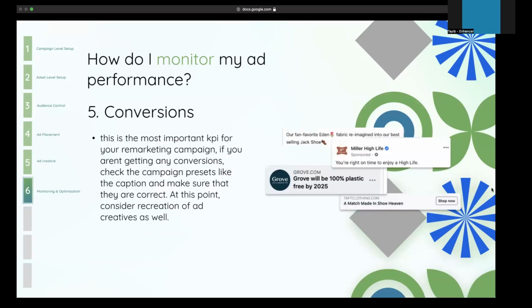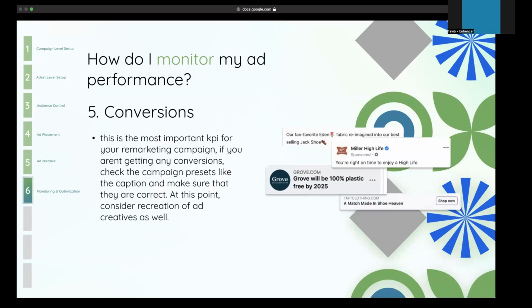Conversions. From the whole remarketing campaign, conversion is the most important KPI, everyone's most important KPI, to be honest. If you're trying to do a remarketing campaign and you don't have any conversions, that means you're doing something terribly wrong. Either you have to check the whole campaign setup. Is there an objective issue? Is there an attribution issue?